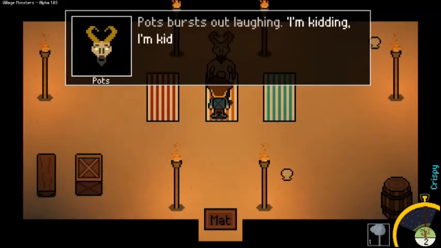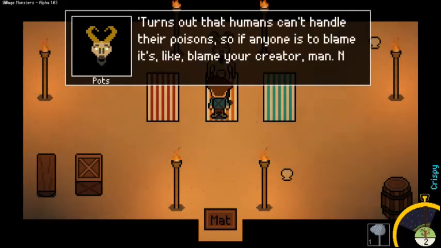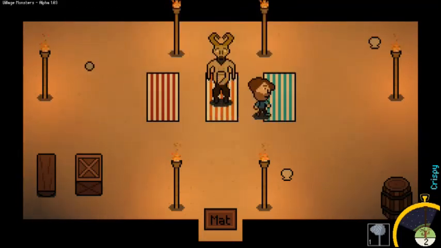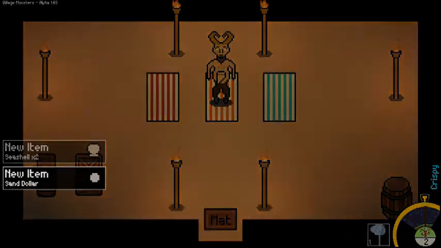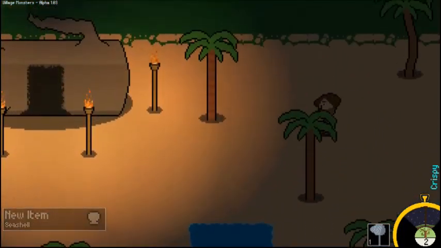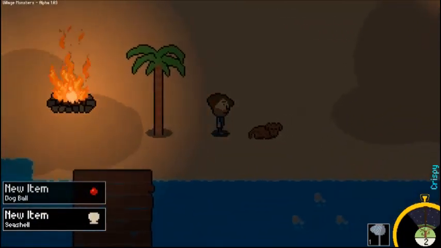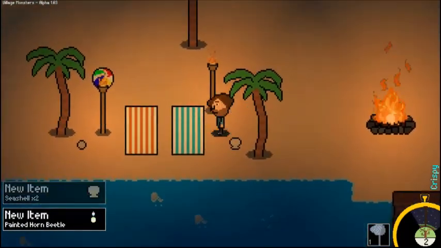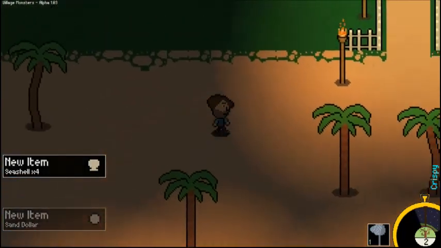Whoa, you killed a human? Oh, okay. Blame your creator, man, not me. Nice. Okay. Oh, I can pick up stuff out of your house. I'll take these. Let's collect some more. Whoops. Can't walk through the water, that's okay. There we go. Painted horn beetle, okay. We're gonna go sell this at the general store tomorrow.